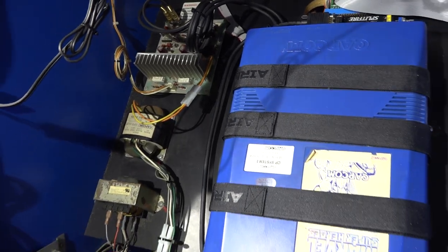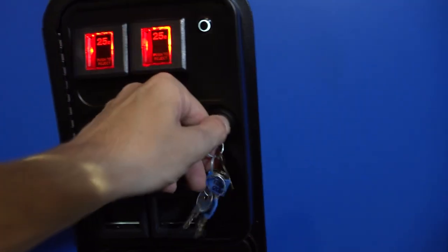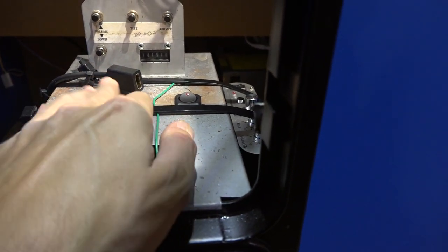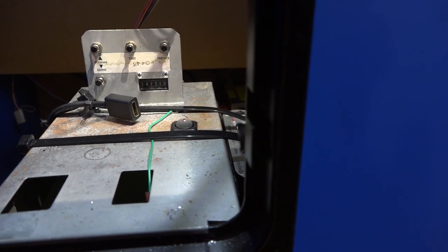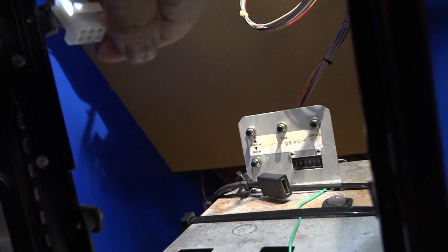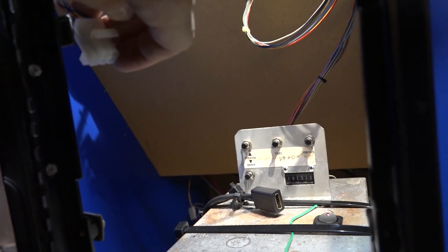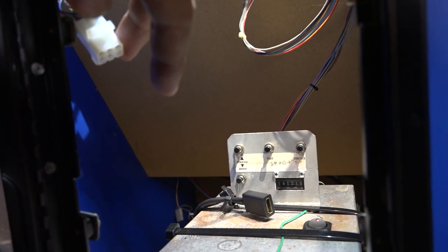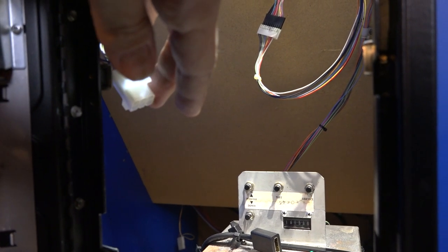Here's the coin door. If I open it up, you can see a couple things. First, here's where my HDMI is from the MiSTer — it's just the extension, so I can open the coin door, plug into it, and go — capture, streaming, whatever. Off to the side is my molex connector, so that VGA cable connected to the SplitFire coming off the CPS2 comes out to the front here. It's the same molex I use in all my cabinets so I can easily plug in and start capturing and streaming.